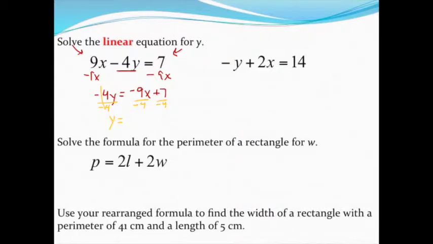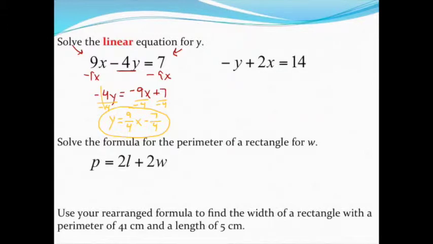And then I go through and I simplify each of these other fractions individually if I can. Negative 9 over negative 4 can technically be simplified. I can cancel out the double negatives and just have 9/4. I like to put the x on the side, although you could also have the x on the top. Positive 7 divided by negative 4, I'm just going to put minus 7 over 4. If you want to put plus negative 7 over 4, that's fine. But there's my rearranged equation for y.